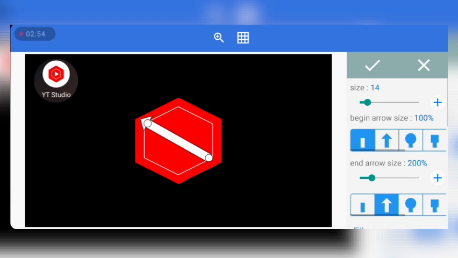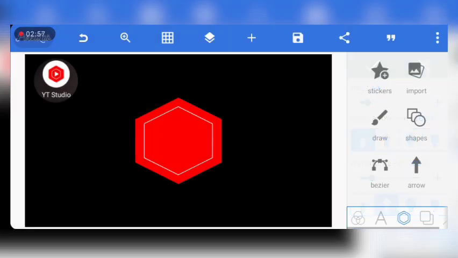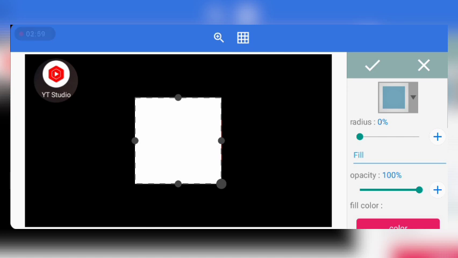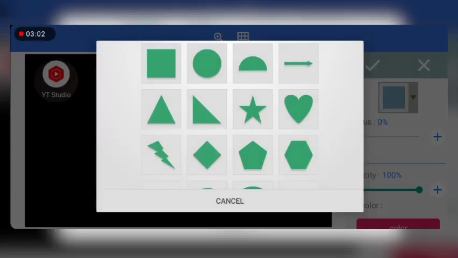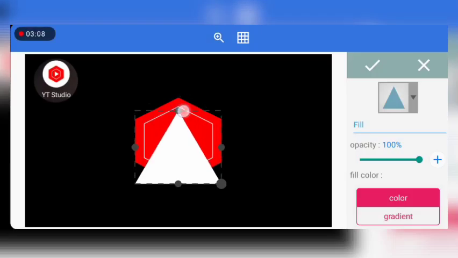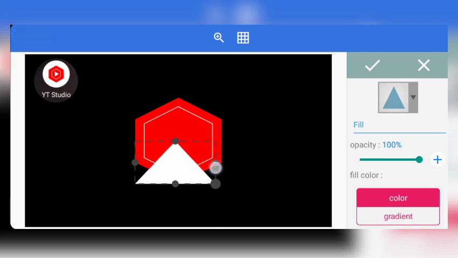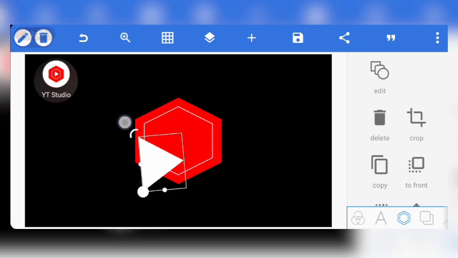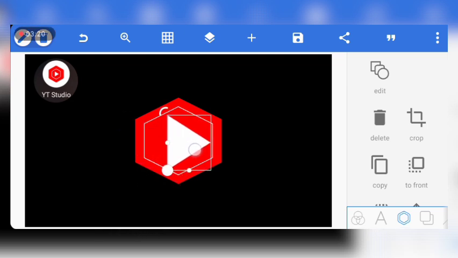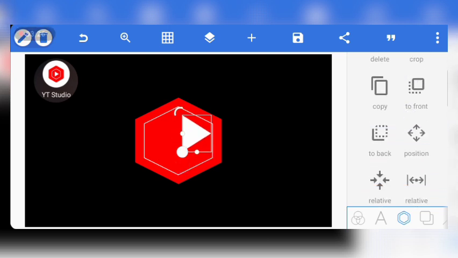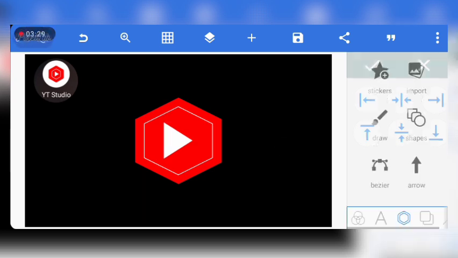Then you need the play button. Go to your shapes once more. Find a triangle. Yeah, I think this triangle is okay. So go for it. Just reduce it to make a play button. Rotate it and place it in the middle. Besides it, make it smaller. You can use the relative position method, centralize it. Look at it, it actually works and it's placed at the middle.